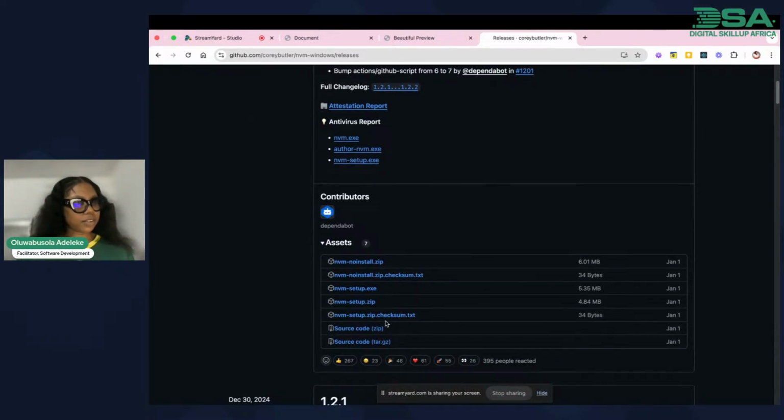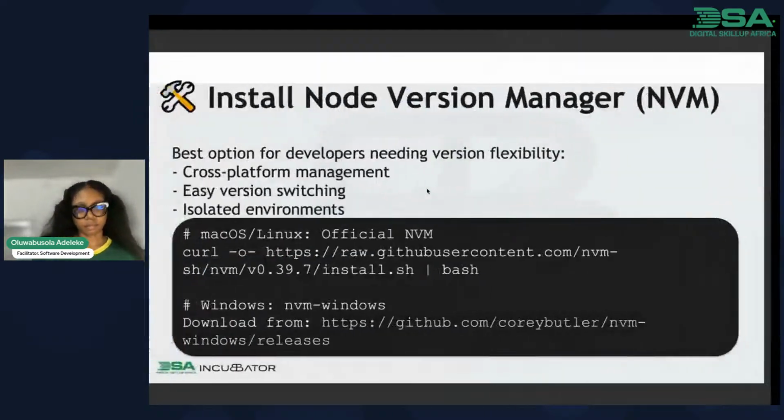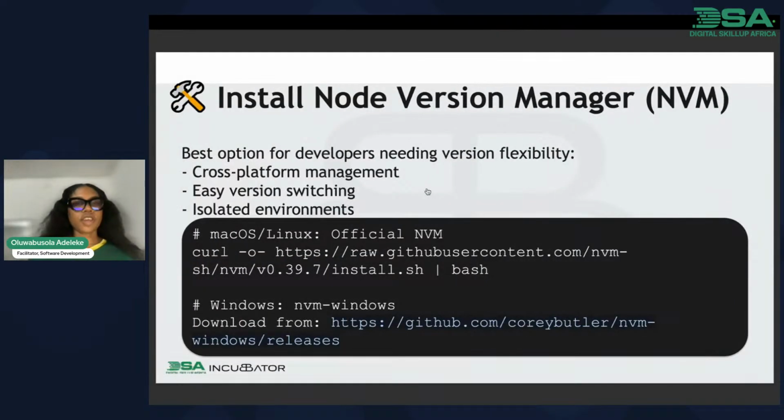It's right there. Can you see it? It is the exe file. Let me know if you have the link so we can move to the next page. All right.